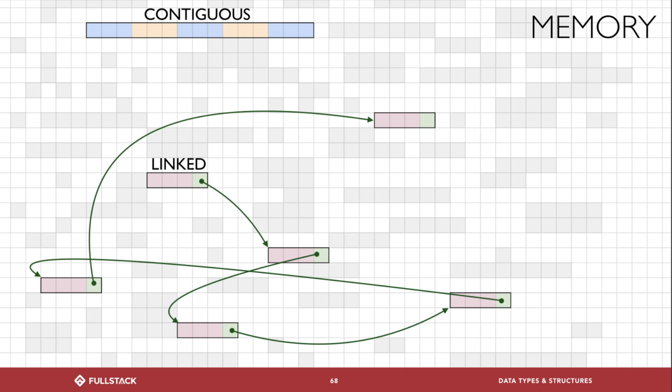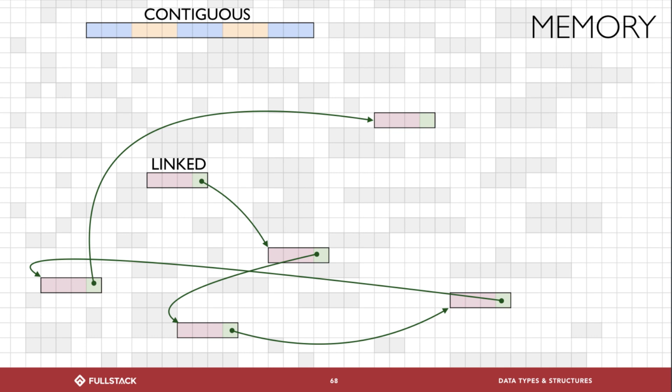If I wanted to store 5 numbers, there are 2 different ways I could do it. I could store them all in a row in that contiguous space in the upper left. So I store the first number in the first 3 blocks, the second number in the second 3 blocks, and so on and so forth, just right next to each other. A downside, of course, is that I need to go find enough blocks in a row so that I can actually do that.